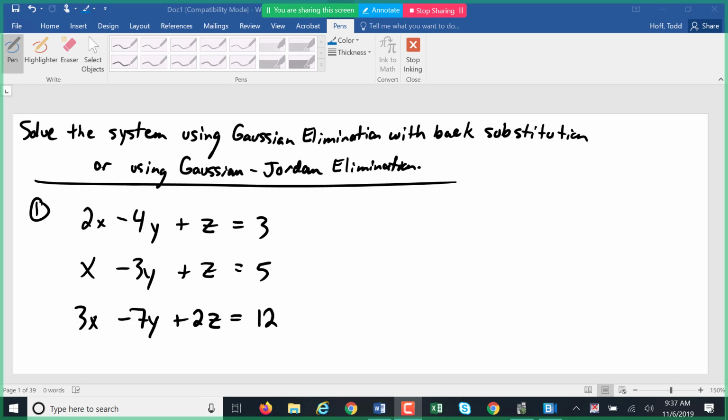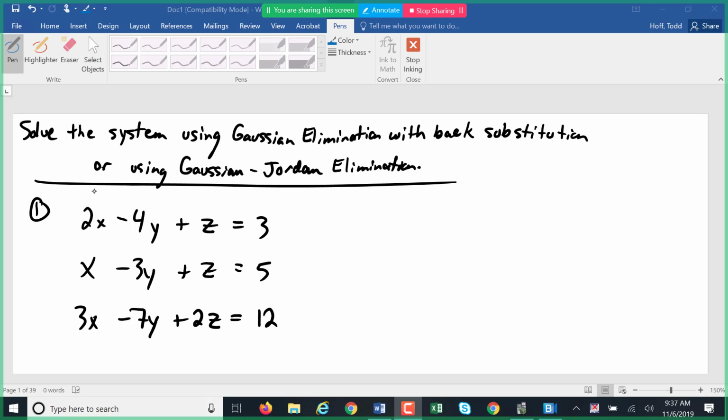Okay, so either way we do this is going to require us to translate this system of equations into a matrix. And that matrix is just going to be the variables and then the augmentation with the constants. To put it in a matrix, we first have to have the system organized in a certain way. This system already is, but let's point it out.